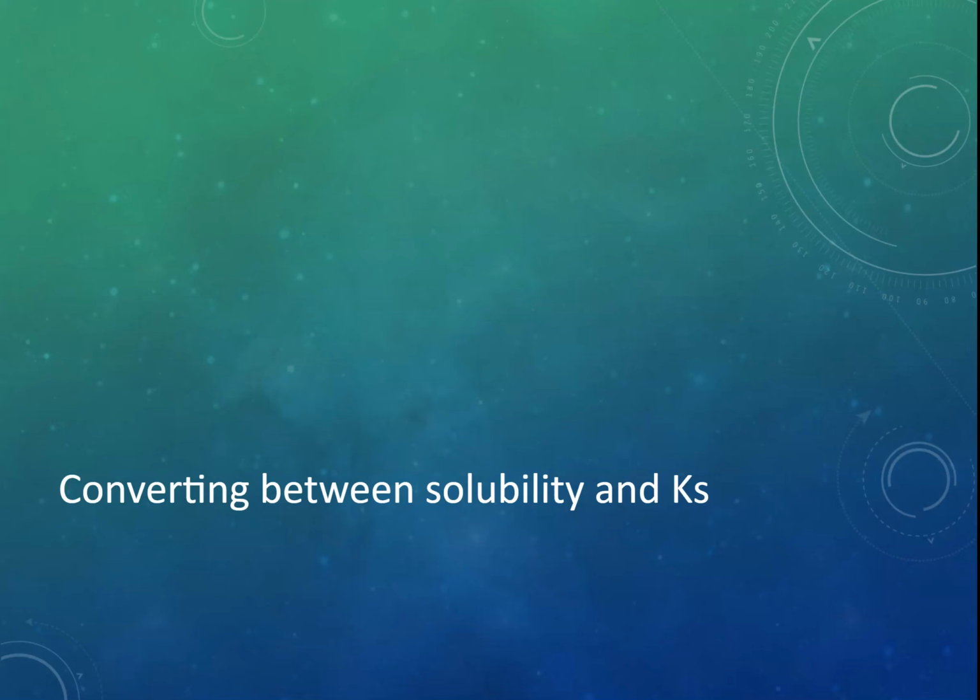Hi and welcome to this video where I'm going to start explaining how you convert between solubility and solubility product. In this video we're only going to focus on one type of salt, which is what we call an AB salt, so a 1-to-1 ratio salt. In a subsequent video I will look at 1-to-2 ratio salts.